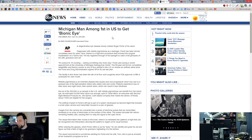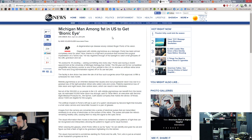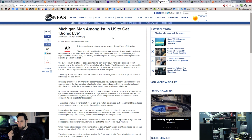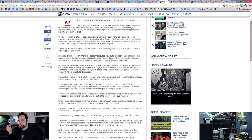All right, let's get a little bit of Deus Ex on you guys. A Michigan man is one of the first in the U.S. to get a bionic eye. And this is in quotes. I think ABC News should have clarified a little better. It's not necessarily a bionic eye because he doesn't have a fully transplanted eye. What he has is a pair of glasses that sends information to the few remaining receptors. It's somewhat bionic, but he still has a few receptors in his pupil or whatever that are firing. I'm totally botching this, but he's still getting information sent to his natural eye. It's not a truly bionic eye, but he is able to see for the first time in forever.